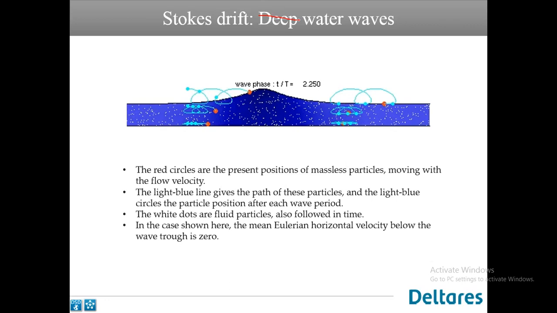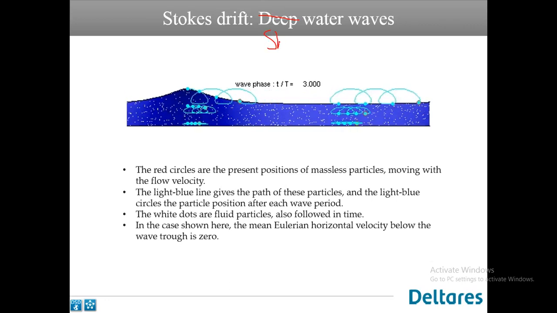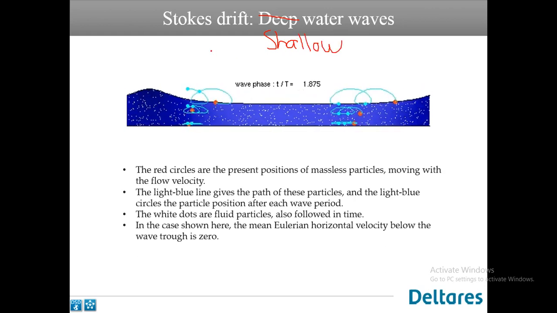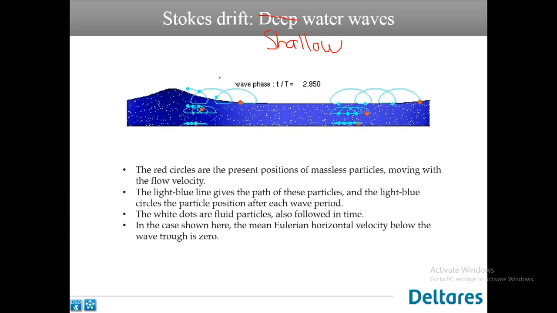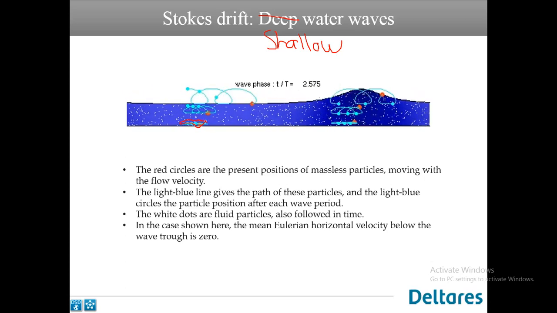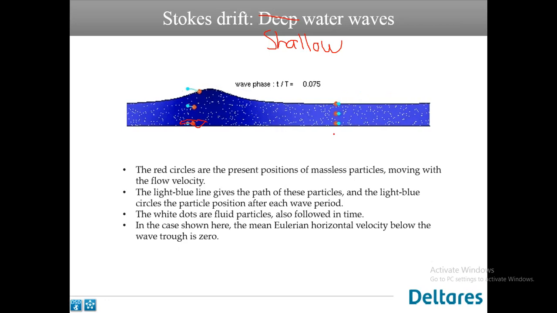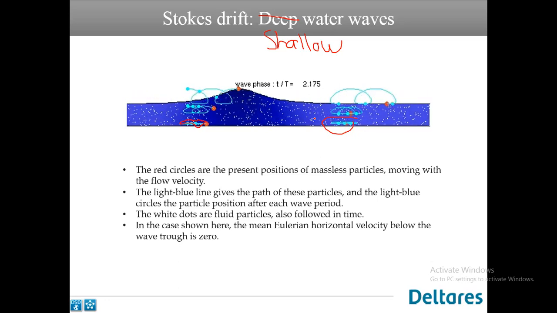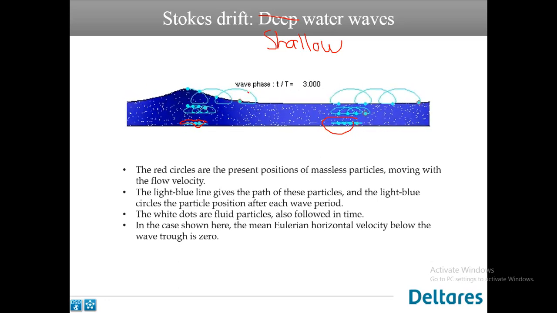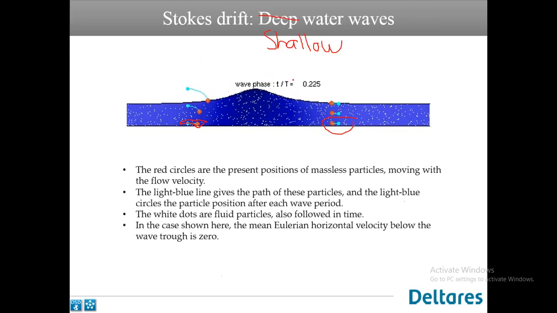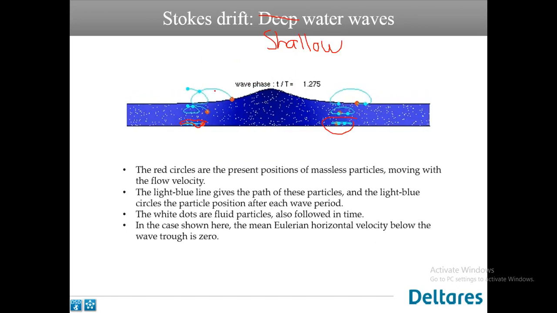this is the shallow water one. Similarly, the red circle represents, you can see this area. Dia tak fix juga. Because dia influenced by the depth. The depth dia tak cukup untuk dia jadi fix on the same place. And the area yang dia cover pun tak cukup orbital. Compare to this one, nampak ni lebih orbital. Okay. For the shallow water wave, dia tak nampak orbital lah. It's kind of like oval shape.